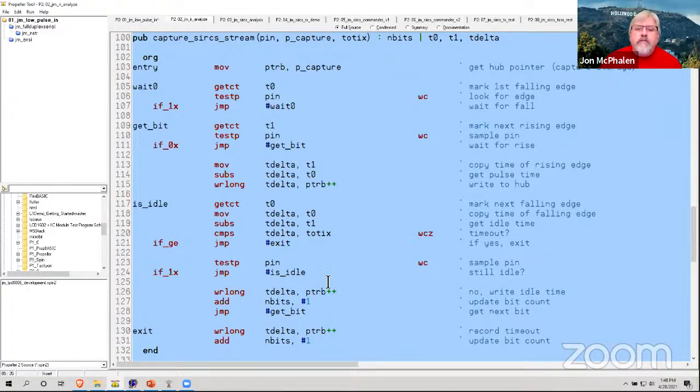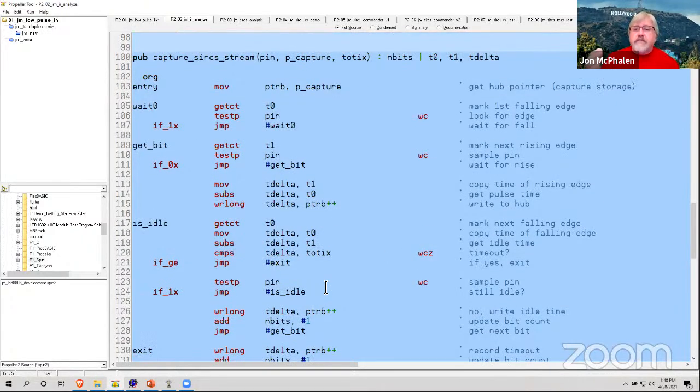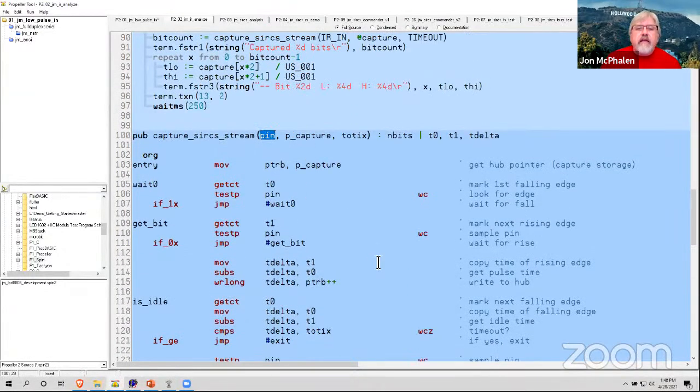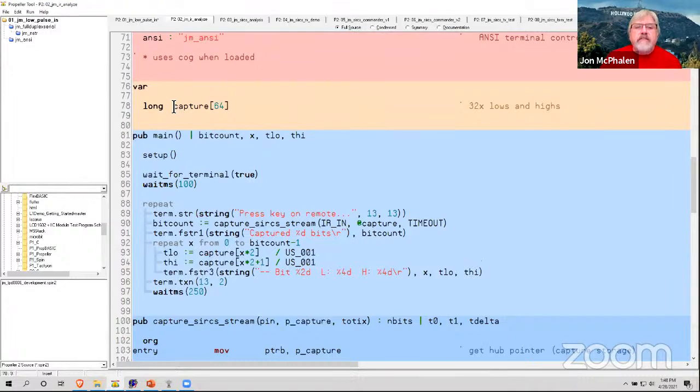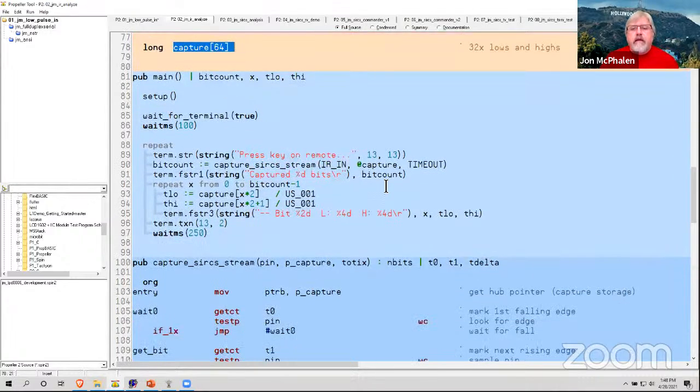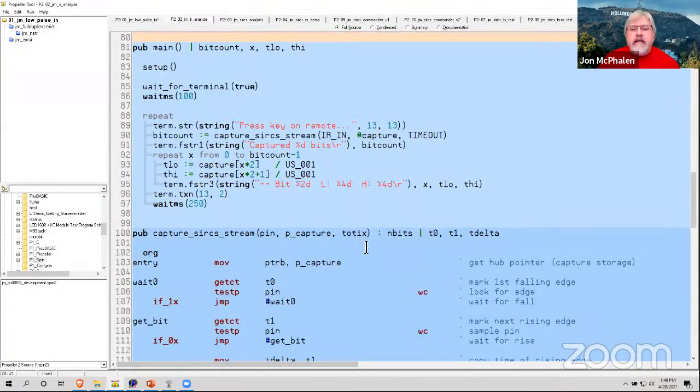And in this case, we want to save those things because we don't know how many bits are coming in. So we're going to pass a pin like we did before. We're going to pass a pointer to where our storage is. So again, for the new people, if you see in my code P underscore, that's a pointer to something or the address of something. So I'm going to pass it the address of this array. Now, they happen to have the same name, but that has nothing to do with anything other than the P underscore says that's a pointer. So you see here, I'm passing that address along to the thing.